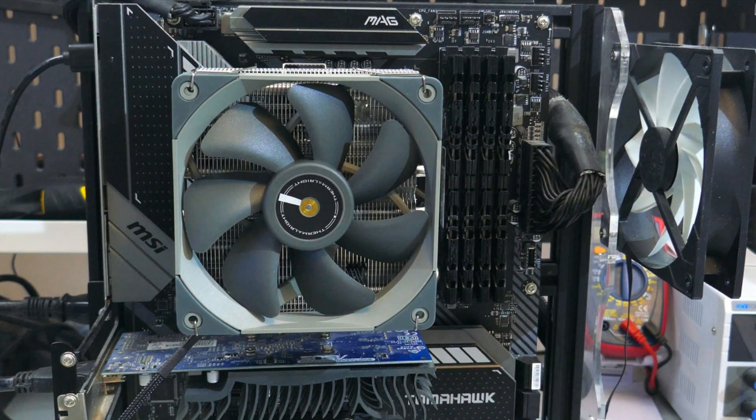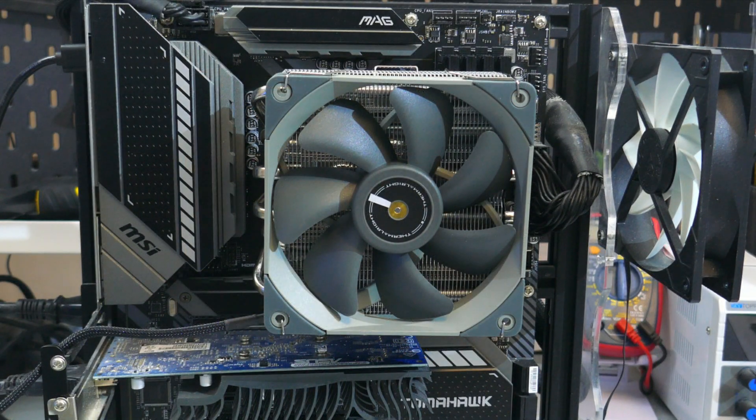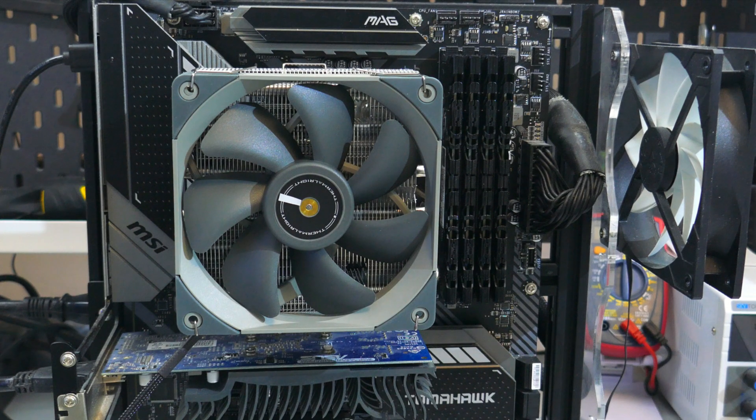Finally, if you like the look of this cooler, you should know it is possible to spin the heatsink so it faces more towards the rear of the motherboard, which removes the RAM clearance issues and means you could use ARGB DIMMs with it. I did all my testing with the fan over the RAM, thinking it would help cool the RAM. However, orienting the cooler that way may depend on your motherboard's VRM heatsink — if you're blasting air at the top of that heatsink, it might bounce back and create turbulence. That said, in a case with proper airflow, that would likely be less of a concern than on an open-air test bench.